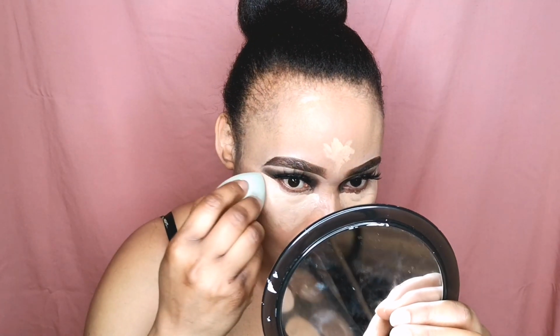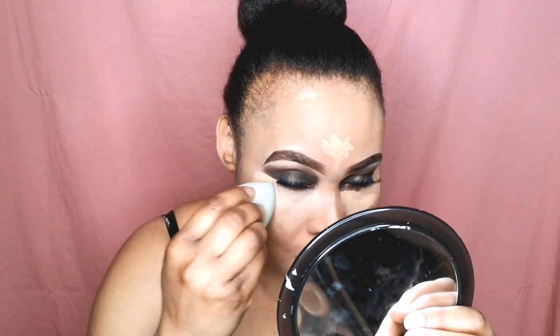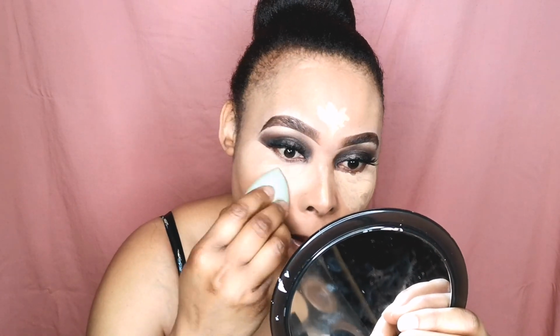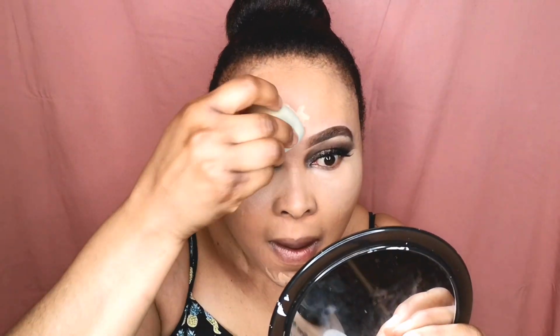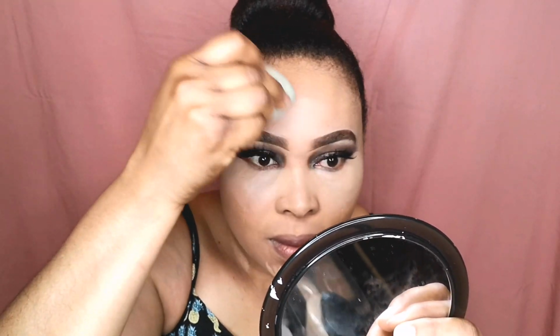So I'm using a damp beauty blender to blend it out. While blending your concealer, you have to use the tapping motion, and that's what I'm doing, because you do not want to drag that concealer. And with the concealer, you just have to use a light hand, because the more you use a light hand, the more you blend it out seamlessly. Because if you use a heavy hand, the sponge is going to pick all the concealer, and you do not want that. So I'm using that tapping motion and a light hand to blend the concealer, and I'm going to blend it until smooth and flawless.